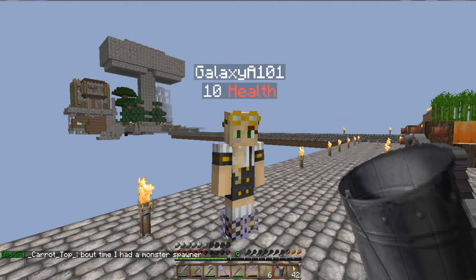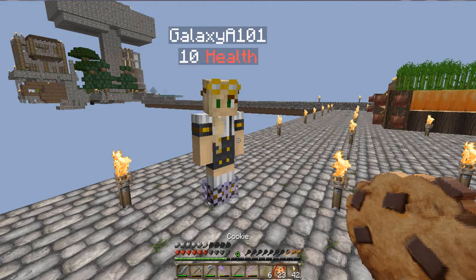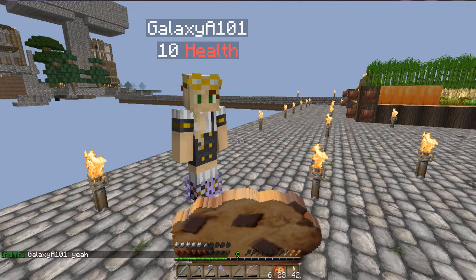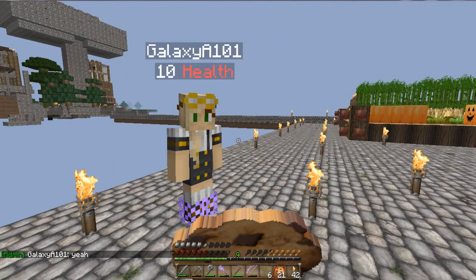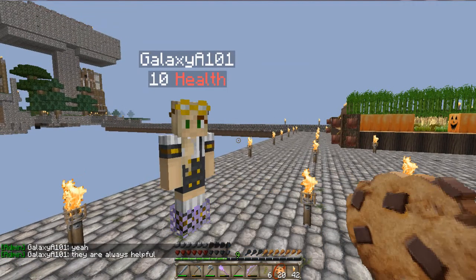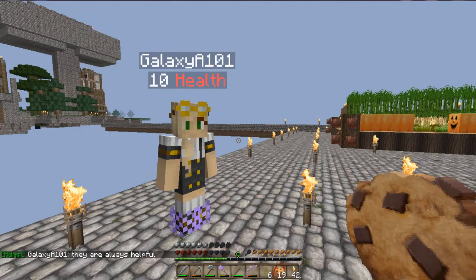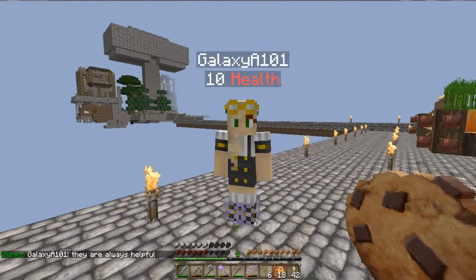And welcome, Sam, Galaxy A101. She's joining me on my island. I am running out of food. I need some food. Yeah, I was just saying to her it's about time I got myself a monster spawner. They're always helpful, they definitely are. All right, let's keep going on with this. She can help, she knows that.